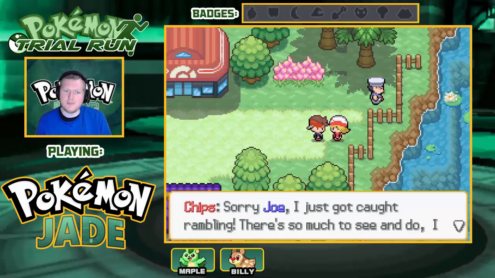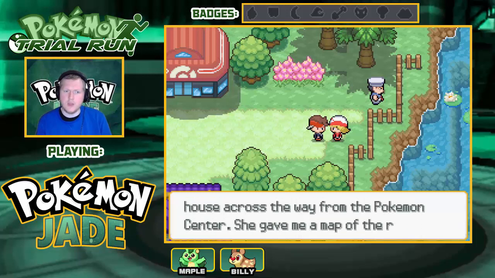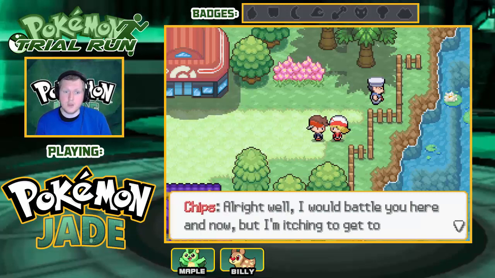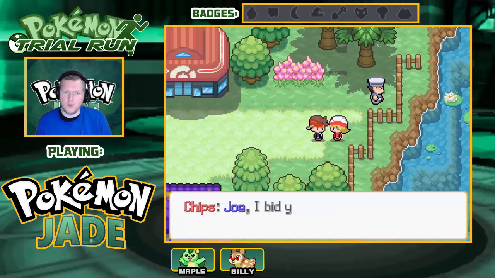Joe, I got caught up in my rambling. There's so much I want to see and do, I can barely keep track. I suggest you go and see my cousin in the house across the way from the Pokemon Center. She'll give you a map of the region. I'm sure she'll have another one for you. Alright, well, I would battle you here and now, but I'm itching to get to Sunnyvale City and get my first gym badge. Okay, I promise I'll give you my all then. But until then, I bid you adieu.